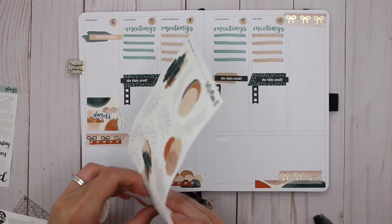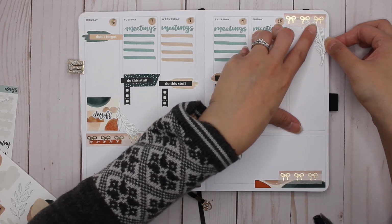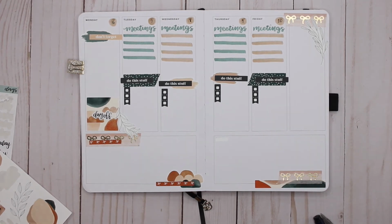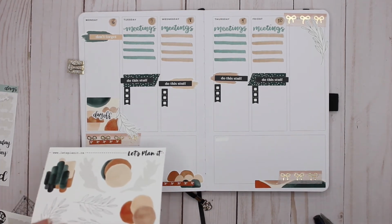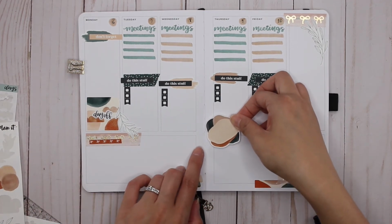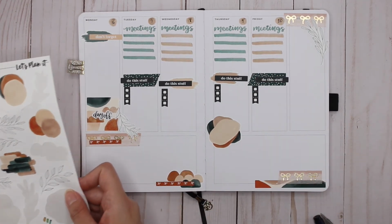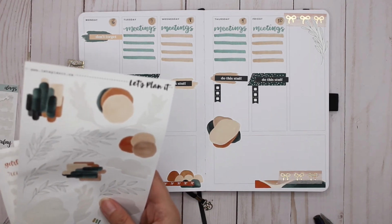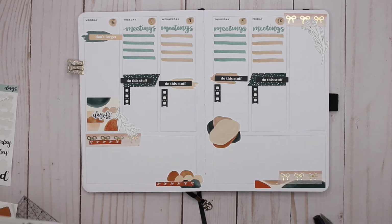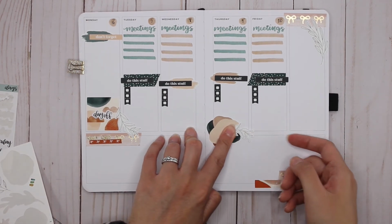I did decide that this week I won't be filming my journal. I feel like I do put a lot of time into it, and it's not really getting a lot of views, and I don't necessarily want to post any content that isn't going to be valuable for you guys. So if you don't find the Plan With Me's for my horizontal planner valuable, or if you do, let me know.